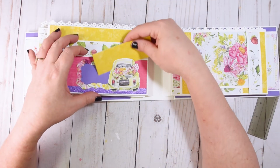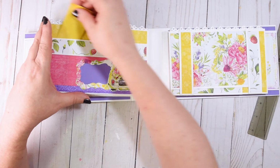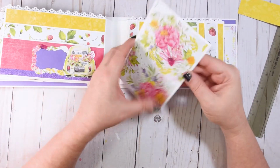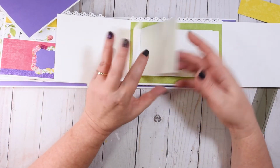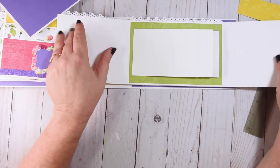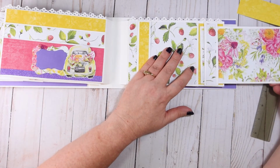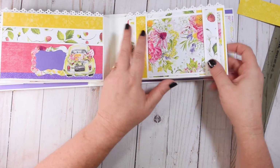So we've got a couple of pockets here. This is a tuck spot, but this label is glued down all the way. Pockets here and here, plenty of room to add photo mats. In here we've got just a little photo mat, and these flaps open this way and this way to reveal a sideways waterfall. I don't know if there's a different term to use for the sideways waterfall, but that's what that is. And you just slide this photo mat through the two bands to hold it all closed.